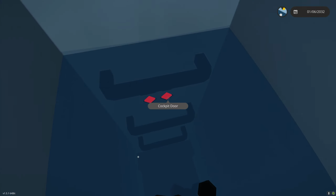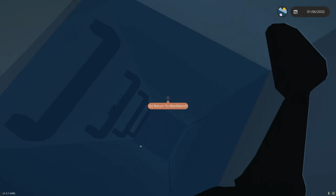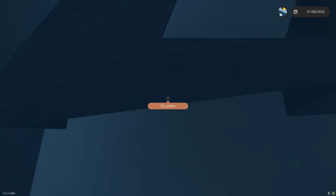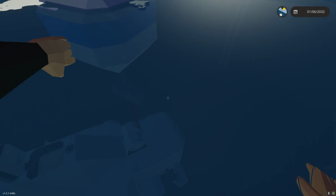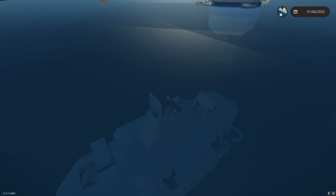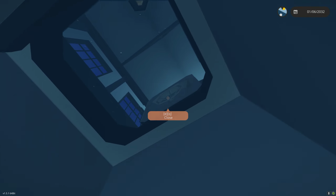And then this left light should go out when we... the cockpit door should stay locked. Okay, let's wait for this light to go out. Bingo! Once the light's out, we can get out. Alright, so that works. That works well. I think we just need to reevaluate our mass here at some point.